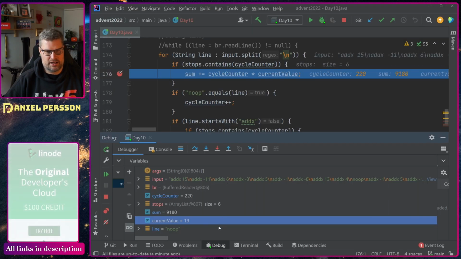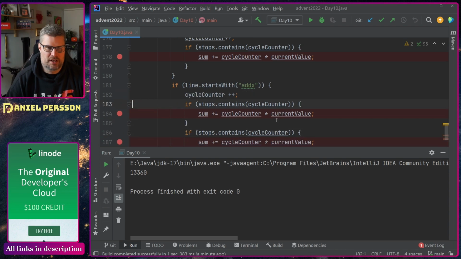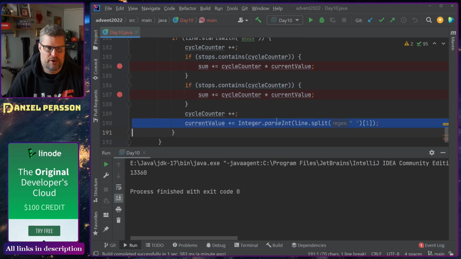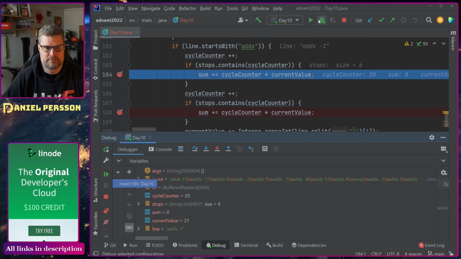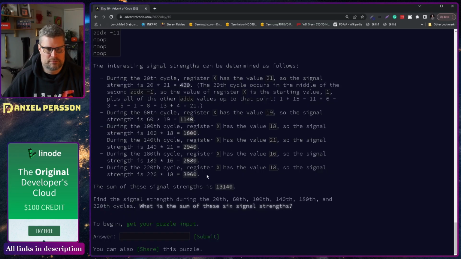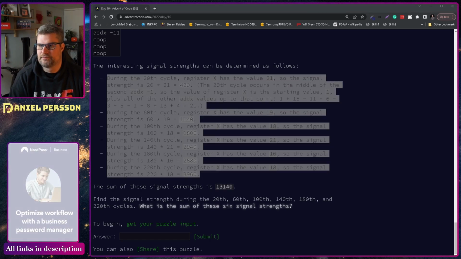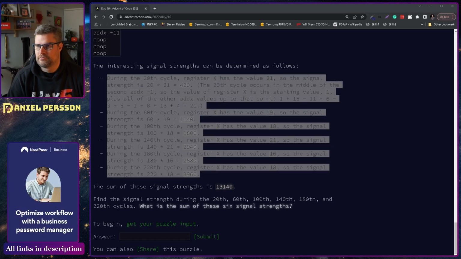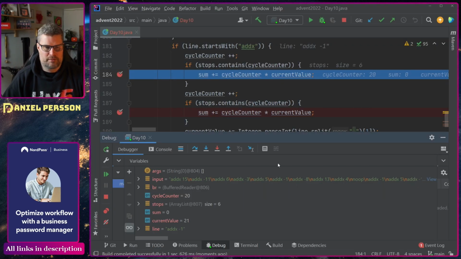18, not 19. So if we try to change it up so we have the cycle counter first, what change does that bring? So I want to have this list here on this side. There we go.